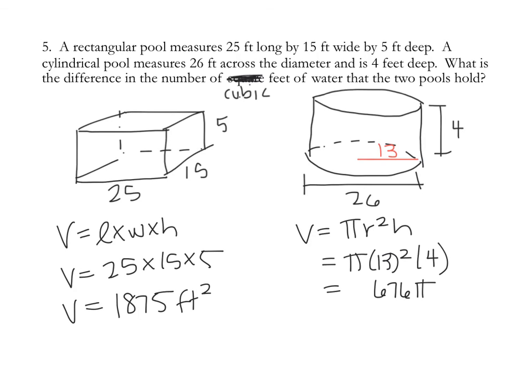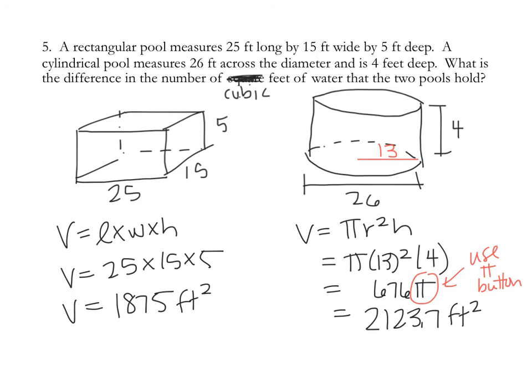But I can't compare those right now. I don't even know which one's bigger in that form. So please beware, anytime you have pi in a real world problem, you're going to use your pi button or 3.14, whichever one's easier for you to use. I'm going to multiply that by pi right now on the calculator. And it tells me that this volume right now is 2,123.7 feet squared. So this cylindrical pool, even though it's not as deep, it actually does hold more volume.